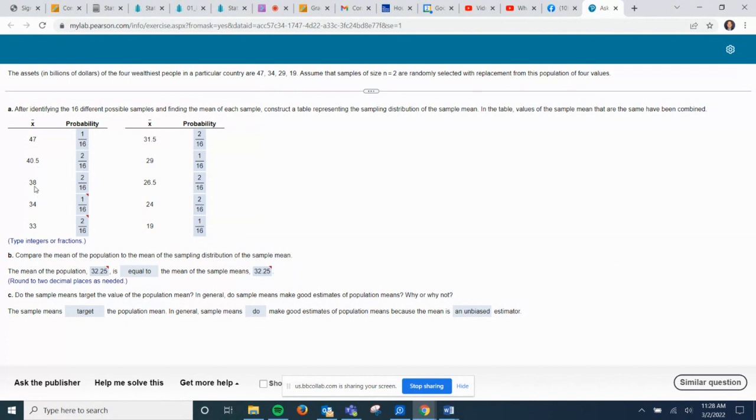And then 38, that's again 2 different ways. 34 is only one way, because the only way I could get an average of 34 is if I went 34, 34. That's the only way it works here. So that's why it's only 1 out of 16. So really 47, 34, 29, and 19 end up being your 4 that have 1, and all the other ones are going to be 2 out of 16.